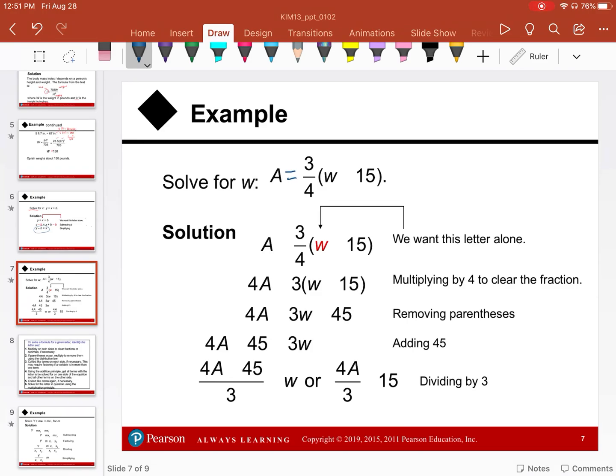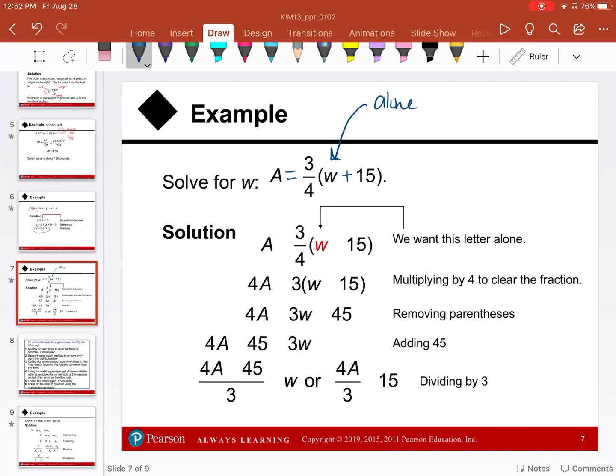All right, so we want to go ahead and solve for w. I think there's a typo, we need those extra values, that equal sign and that plus. So our goal here is to get w by itself. We want to get it alone. All right, so what can we do to make that happen?